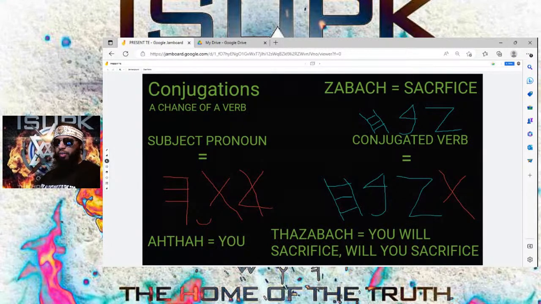All right, so we're going to pick up where we left off, but we're going to use a new pronoun. And then we're going to use a new verb. But before that, let's do some erasing.